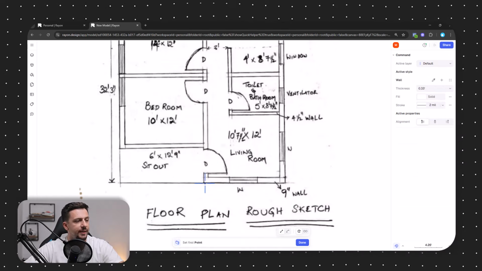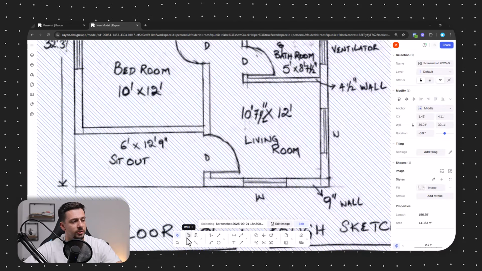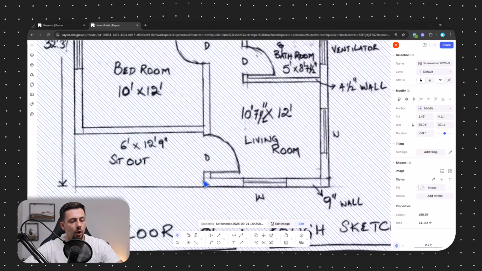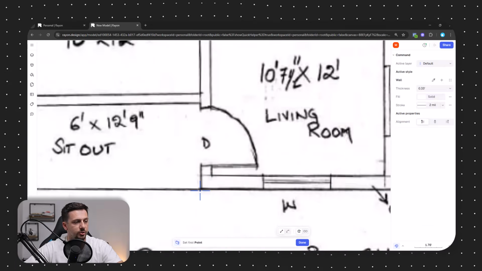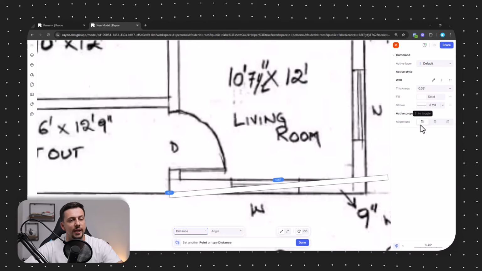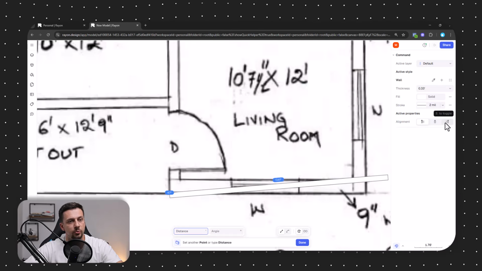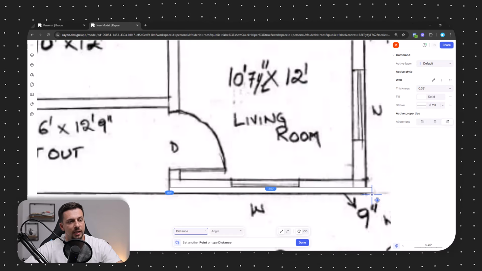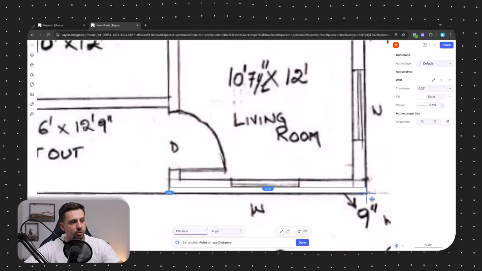Next up, let's use the wall tool. The wall tool is located right here in this toolbar, or we can use the W key. I'm going to click it over here. We can click once, and as you can see right now, it's in the wrong alignment. However, we can change the alignment over here. We can use the S key for the toggle. If I click there, you can see that now it is on the correct alignment.